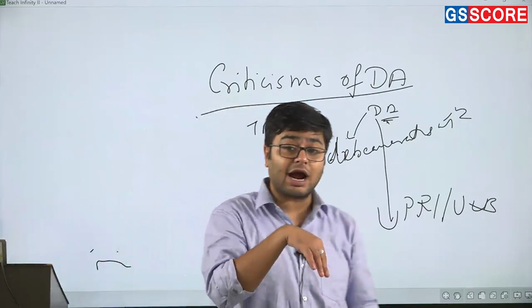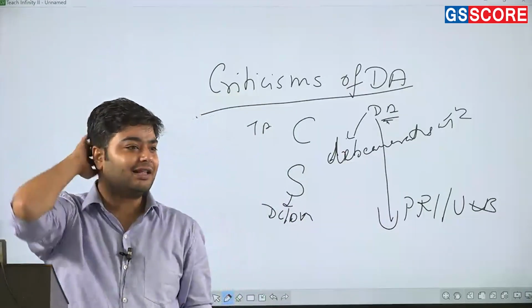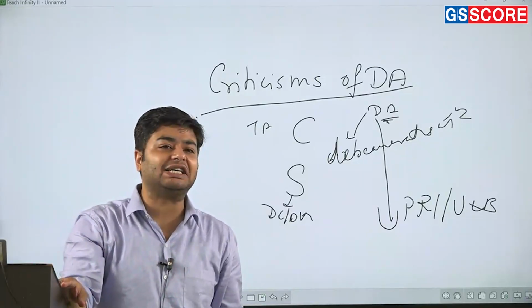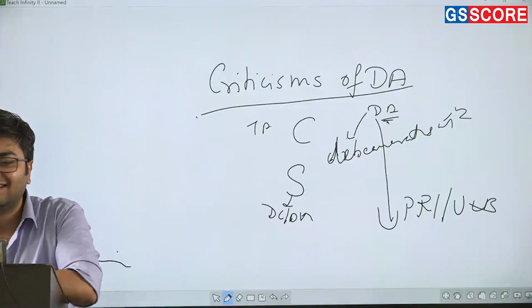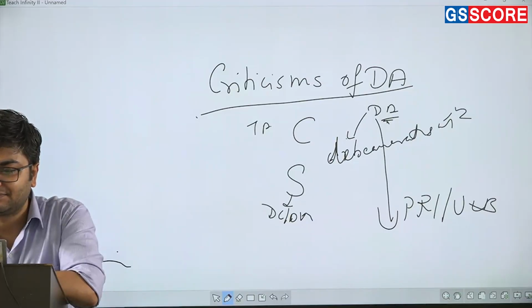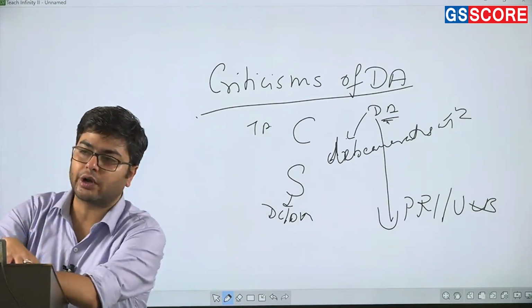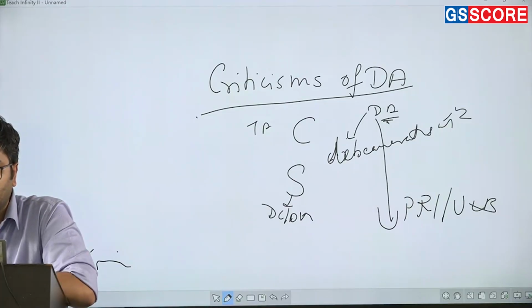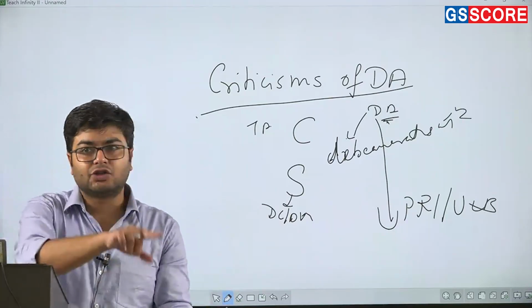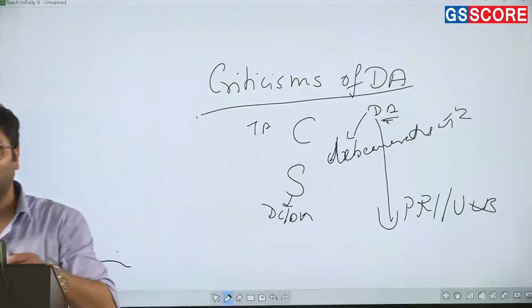Another conceptual or rather ideological criticism that emerges is that this whole idea of DA is a facade. This idea of DA has been propagated by the societal elite to hide the inegalitarian nature of the administration and the societies. They say that the radical socio-economic transformation that we are talking about is not an administrative issue. These issues are kept alive so that people do not actually look and check, 'अच्छा, ये government क्या कर रही है, what this state is doing,' and therefore these issues are kept alive.